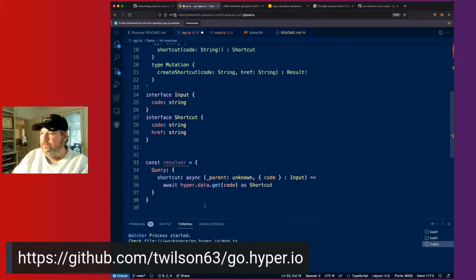And this is resolvers, and then we've got one more for our mutation, and that's create shortcut.